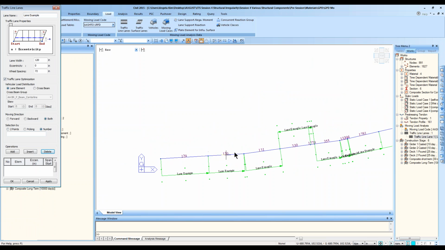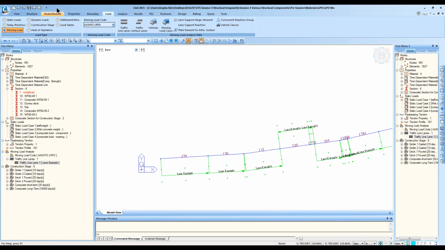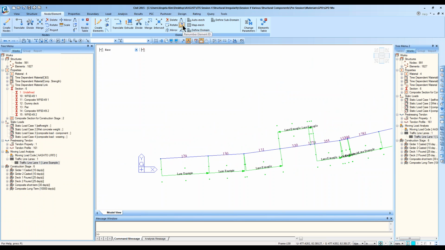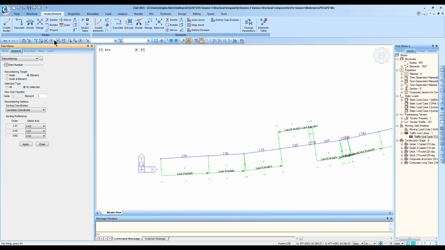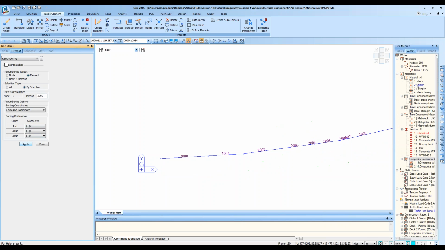continuous incremental order. So when you encounter this type of error, what you have to do is renumber your element. Go to node and element, go to renumber element, and renumber your element like this. Give it the new starting number and refresh.